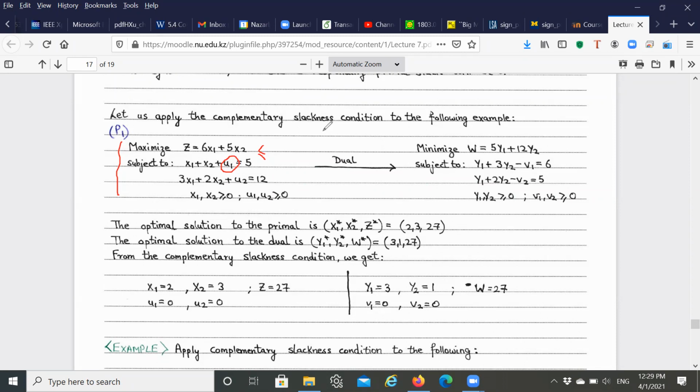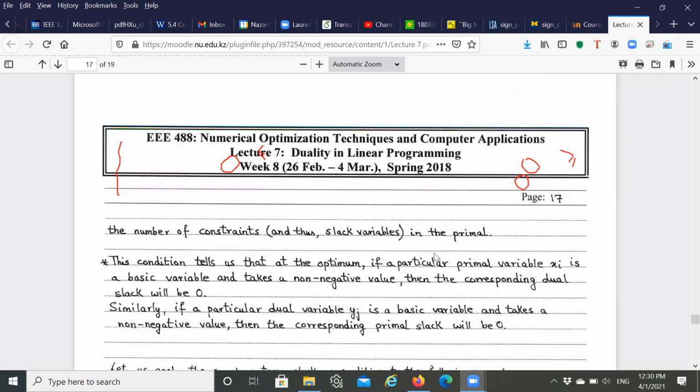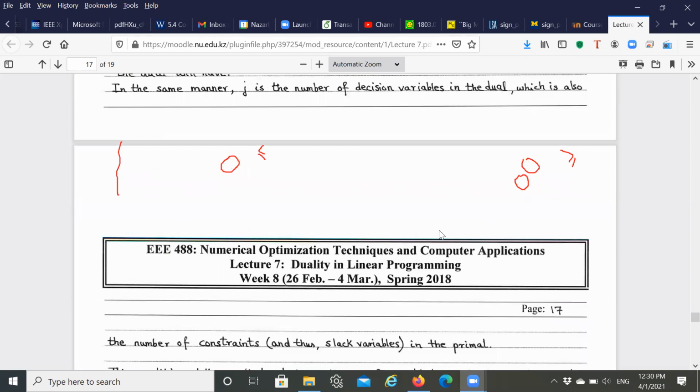We know the dual of this, we have already solved it. Over there, we had greater than or equal to. To make it equal to, you have to subtract something from the left-hand side, which is our v variable. So v1 and v2 are the slack variables for the dual, right? So now I have put this in the form where I can actually tabulate the simplex table and solve it, okay? But I do not want to do that. I just want to show you what this condition, which we saw over here, means. This summation is equal to 0, okay?